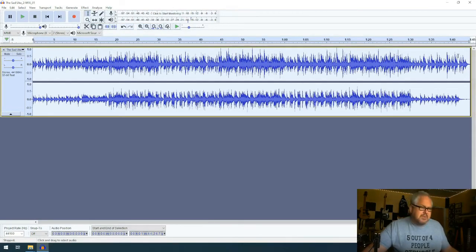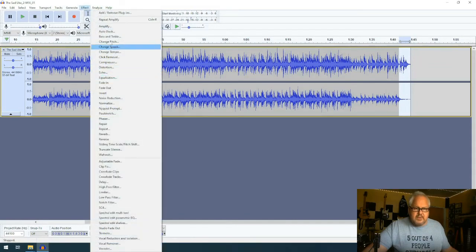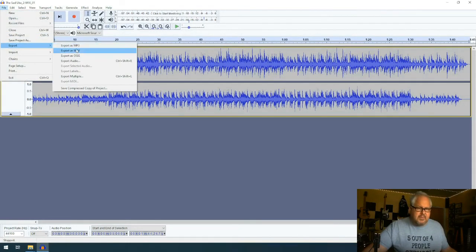At the end I'm going to fade it out: Effects > Fade Out. As you see it shrunk the waveform a bit. Now if I play it, it just fades out nicely. And that, my friends, is my song. Then I just do File > Export and I can export as MP3, WAV, OGG — whatever I want. That's my video today. I hope this helps. You don't have to burn to a CD — you can easily get the song off and mix it down on the Model 24. It is not hard. Enjoy!